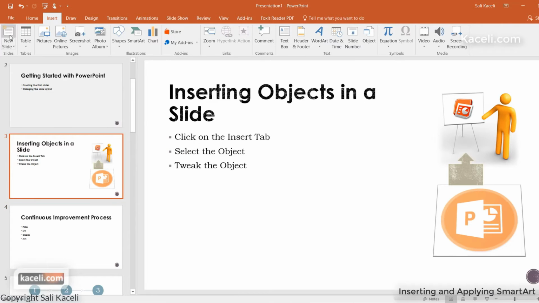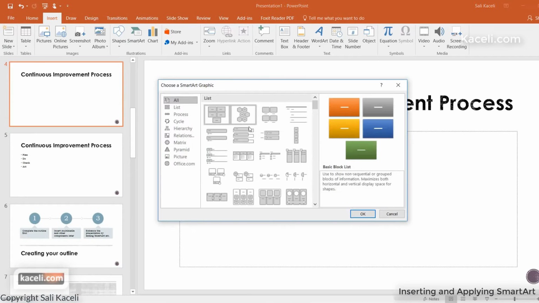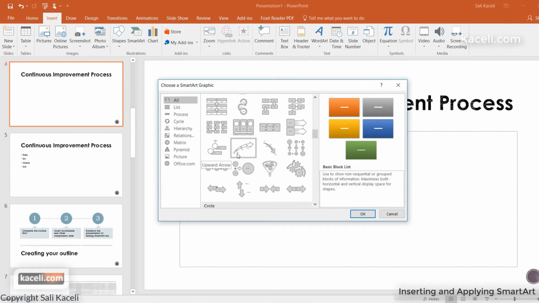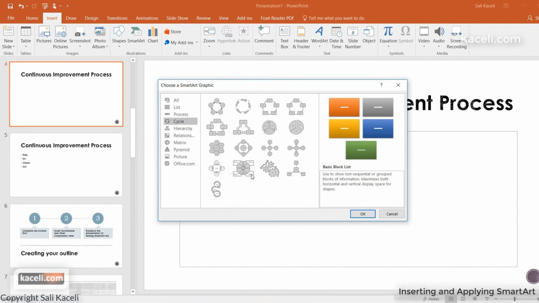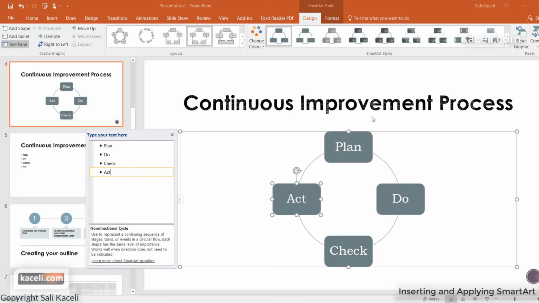So if we go here and click on Insert and then a new slide, and then choose SmartArt. Under SmartArt, notice that you have all of these different designs. So let's say this is what you'd prefer, and then pretty much pick one of those designs from here, and then click on Add. The first step is plan, do, check what you did, and then act on it. Notice that we have an extra option here that doesn't fit for our idea or our design. In our case, we simply press backspace here. It's readjusting the whole layout or the whole design automatically.